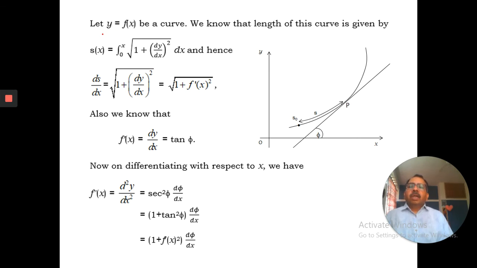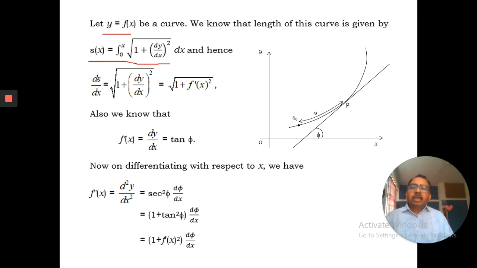So we have a given curve y equals f(x). I had a parameterized curve alpha, and there is a functional relation between the x coordinate and y coordinate. This is that functional relation. And from our previous knowledge of calculus, we know how to calculate the length of a curve. So s(x) is the integral from 0 to x of the square root of 1 plus (dy by dx) whole squared. This gives me the length of the curve from 0 to x. Now take its derivative with respect to x. If you take the derivative with respect to x, the integral and derivative cancel each other.